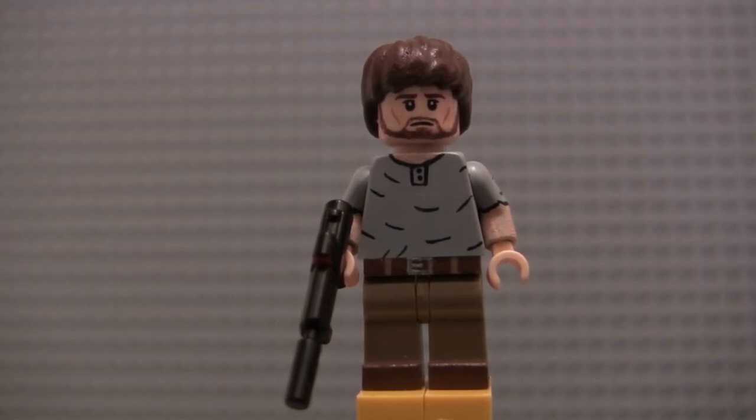Overall, as far as the Alexandrian characters when they were first introduced, Aaron was always my favorite for sure. I love the direction they've taken his character into a more hardened leader kind of guy — him going out on runs with Rick and everything. Ross Marquand is one of the most hilarious actors. If you've ever seen his impressions, he's such a talented guy. But enough gushing about the character.